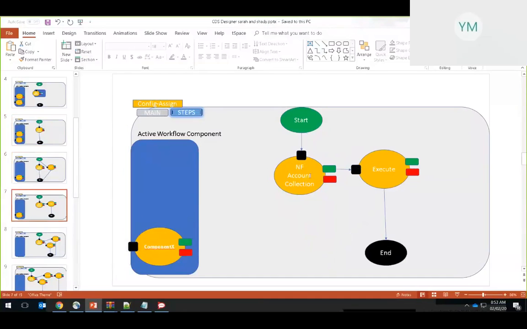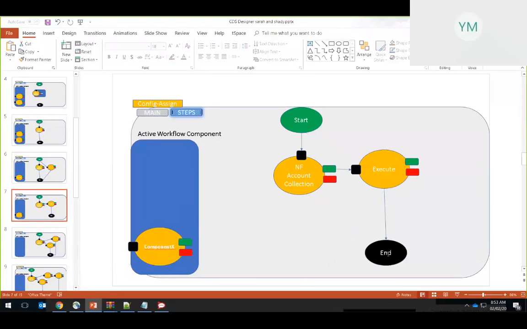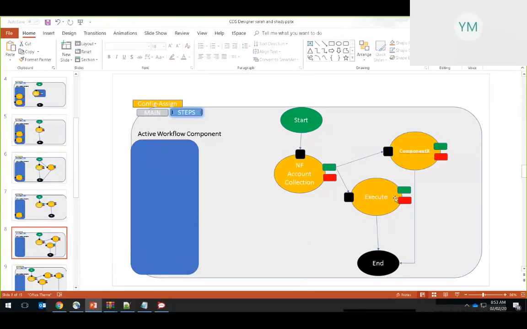Yeah. Okay. As soon as I tie it here on success, NF account collection changes, because before we used to end with NF account collection, but now it has on success. That means this relationship is gone and this relationship is built, okay? Because execute has no on success. Yes. And then I drag another component, let's say component X. Initially, it will start and end with component X, but as soon as I build another on success, it will end here as well. So the dragging is following the last step, not the first.